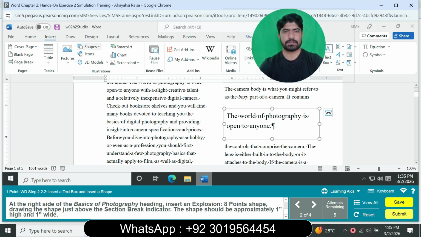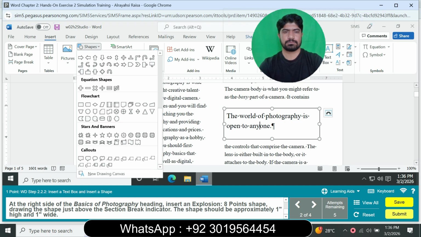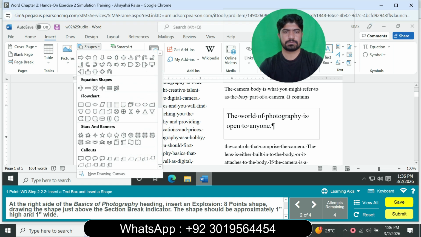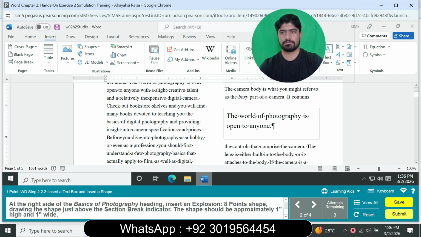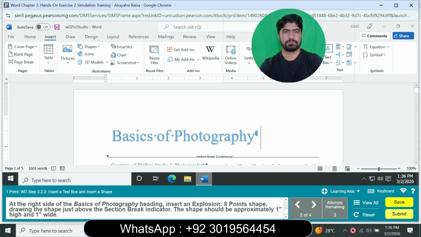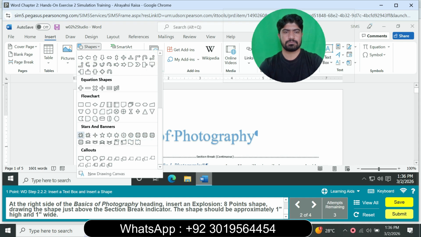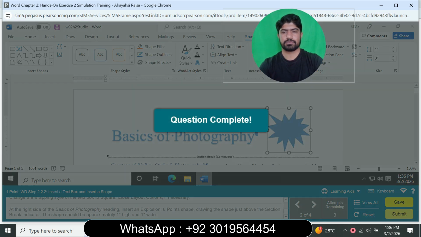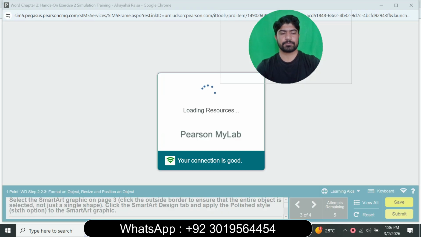Go to the Insert tab and click Shapes. Click Stars and Banners, Explosion 8. So question number 2 is complete and we move to question number 3.